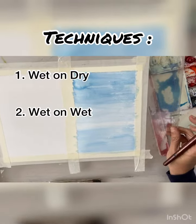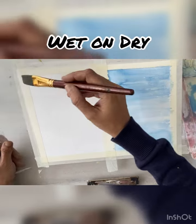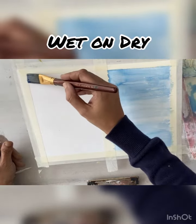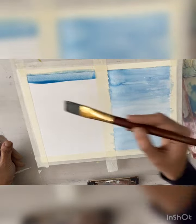Now that we have avoided the mistakes discussed in the earlier video, let's see the techniques. In this video, let's see the wet on dry technique. Here, we directly apply the paint on the dry paper.